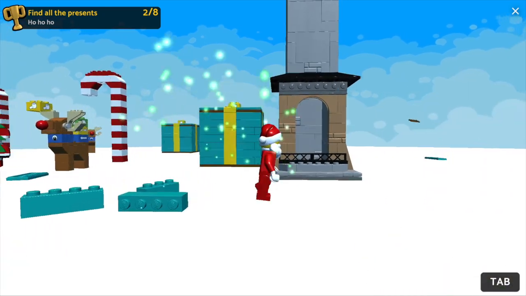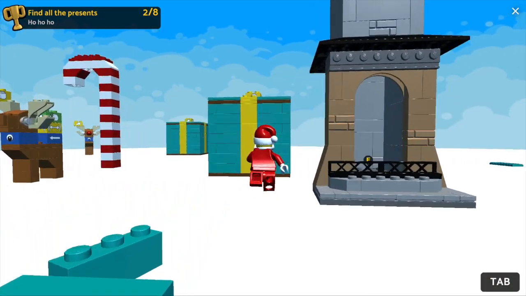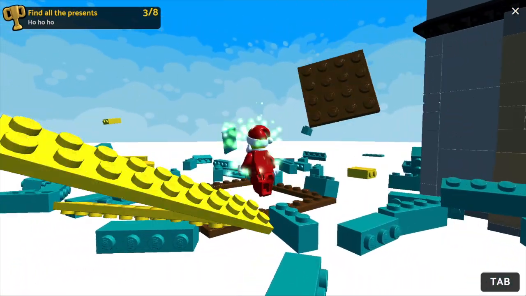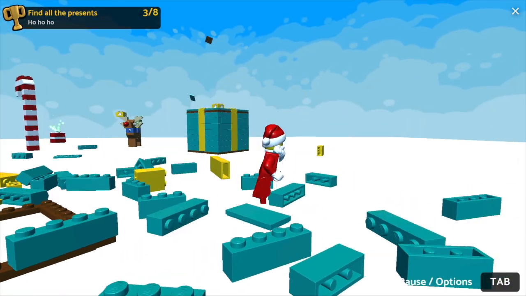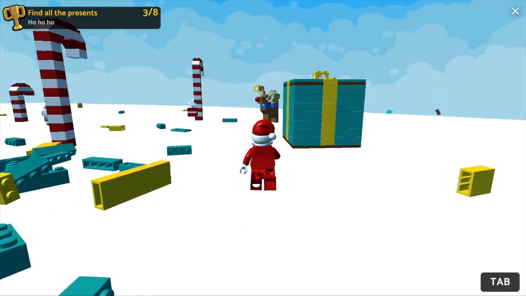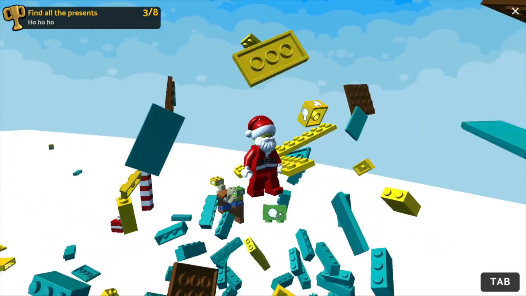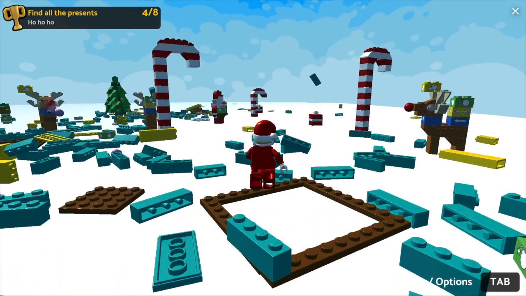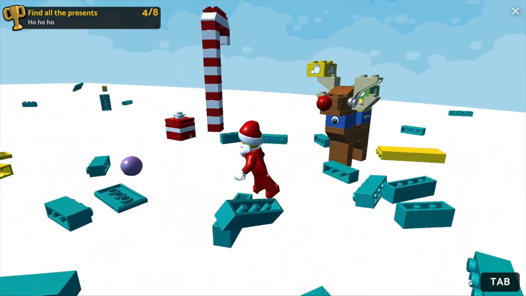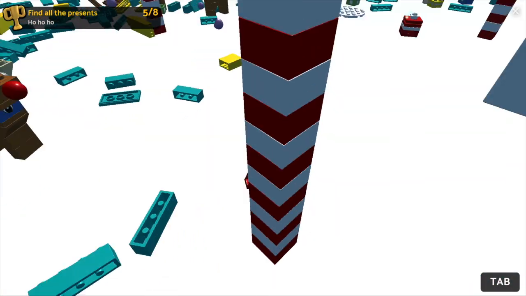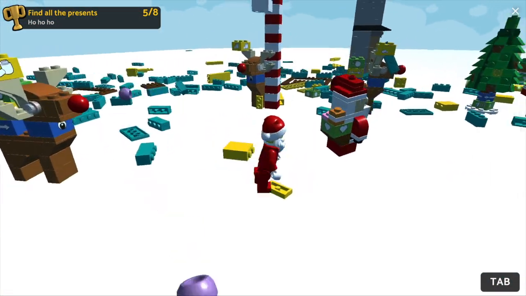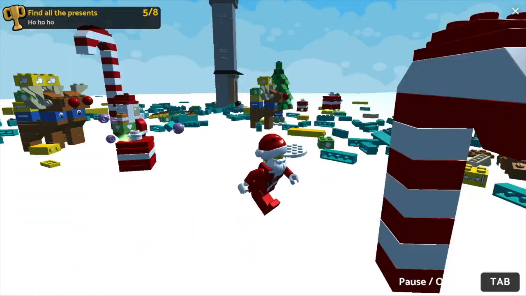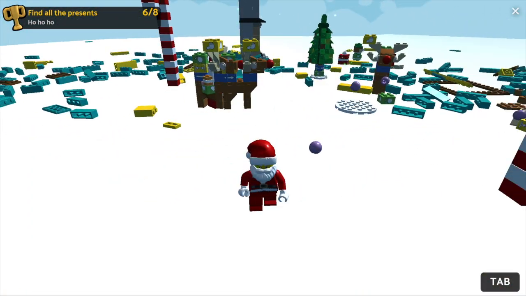If you don't want to go through all that, though, you can just play this game, Rudolph's Revenge, in which Santa has to avoid these robotic Rudolphs who are intent on chasing him down and shooting him with their magic gumballs to destroy him. And he must save Christmas by finding 8 Christmas presents. It's a very short little Lego game, but I made it myself. And that's pretty cool. I hope you enjoy it.